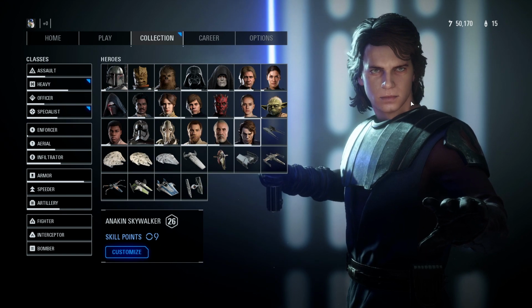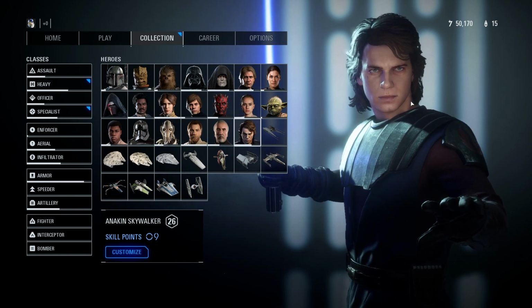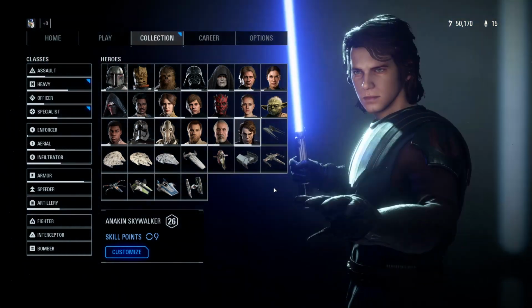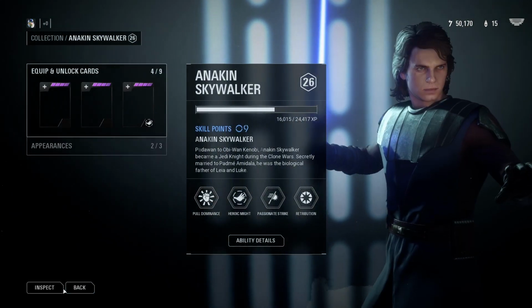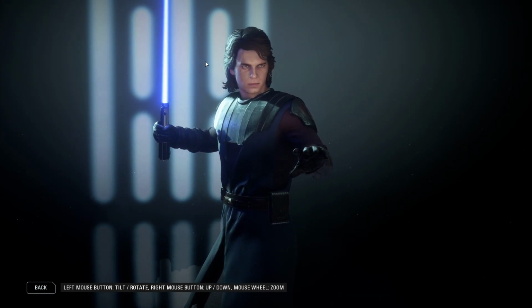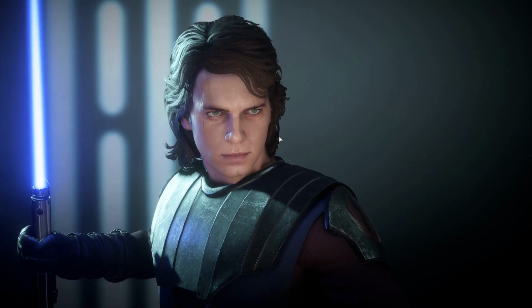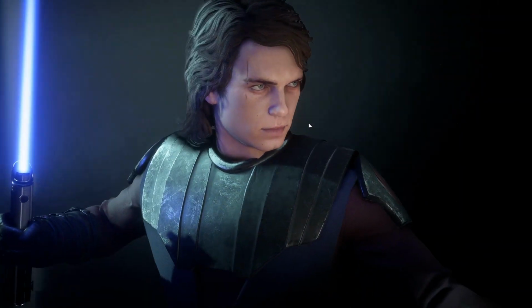I said this when the update came out that put Anakin Skywalker into the game. Something about the face doesn't look quite right. The armor for the Clone Wars outfit looks absolutely perfect. You know, I can't fault that at all. Because the armor in the suit is like texture, it's screen accurate. But the face, I don't know what it is about the face. I mean, this looks better. This looks more like Hayden Christensen.